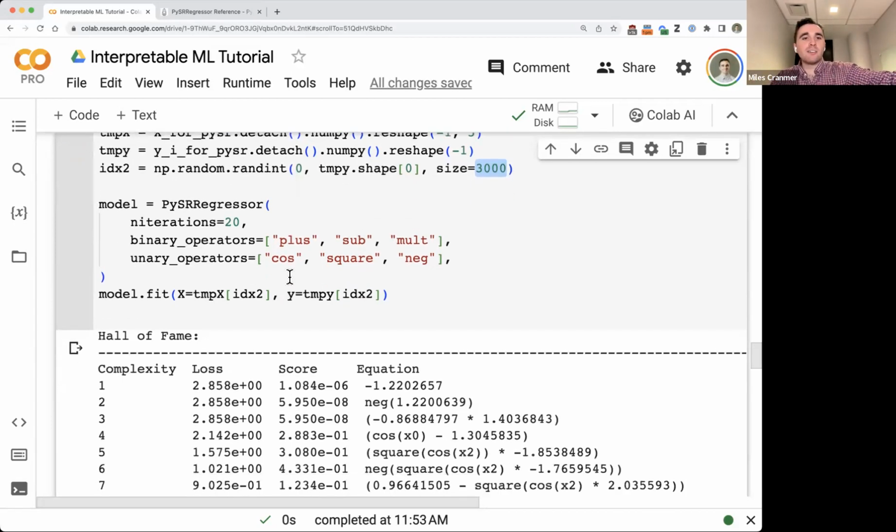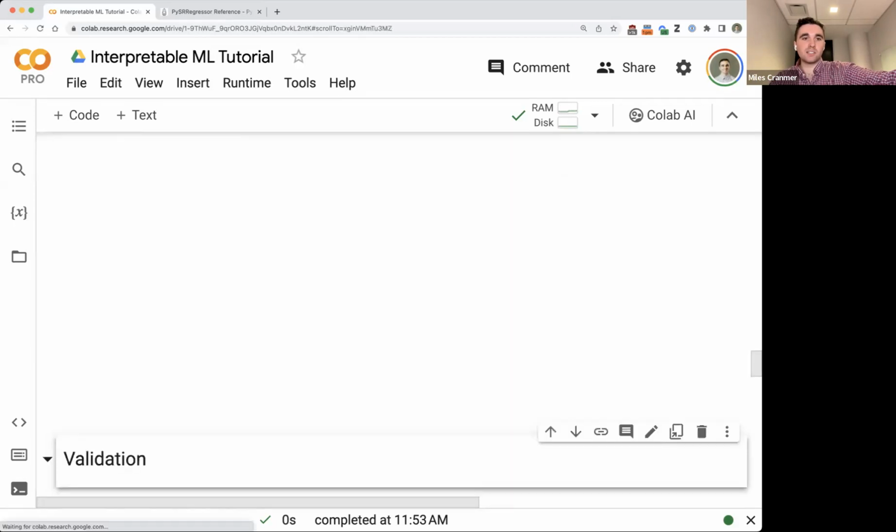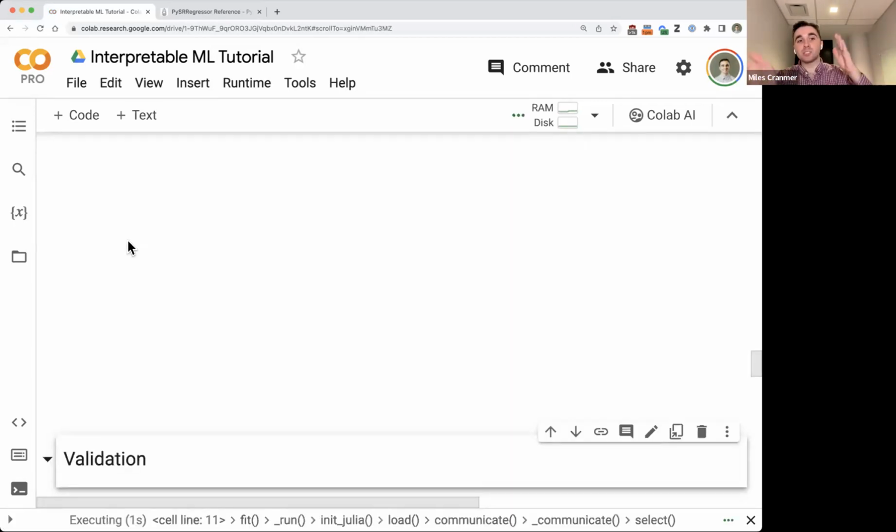In PySR, we're going to give it plus, minus, multiplication. We're kind of cheating, but we want to finish this on time. So it's cosine, square, negative. I guess we don't really need the negative, so we could delete that. Okay, let's fit. Again, we're fitting the inputs and outputs of one of the neural networks in our model.